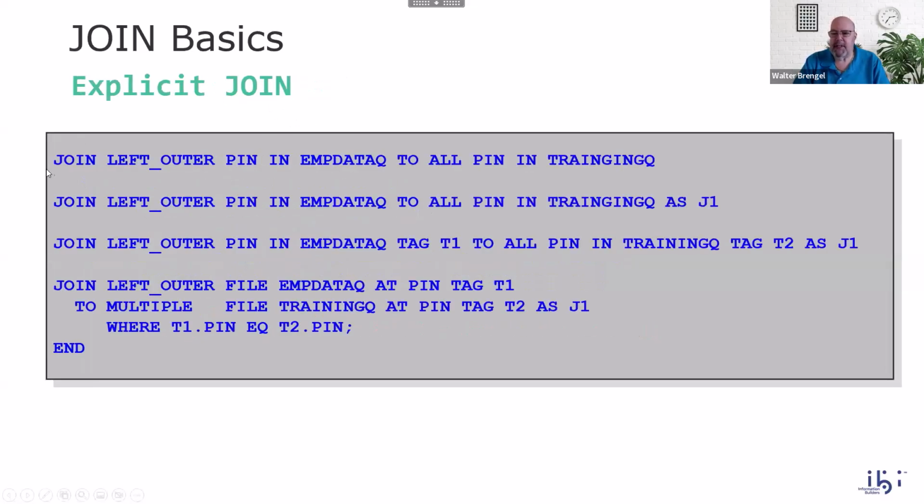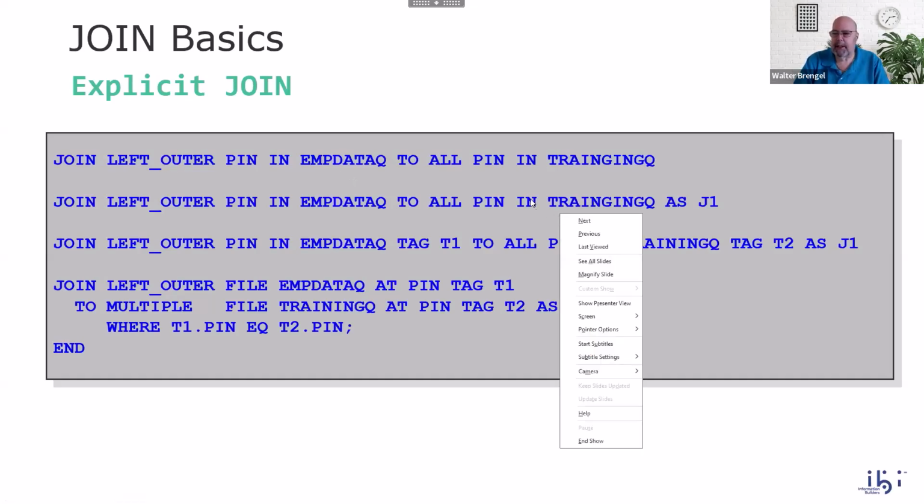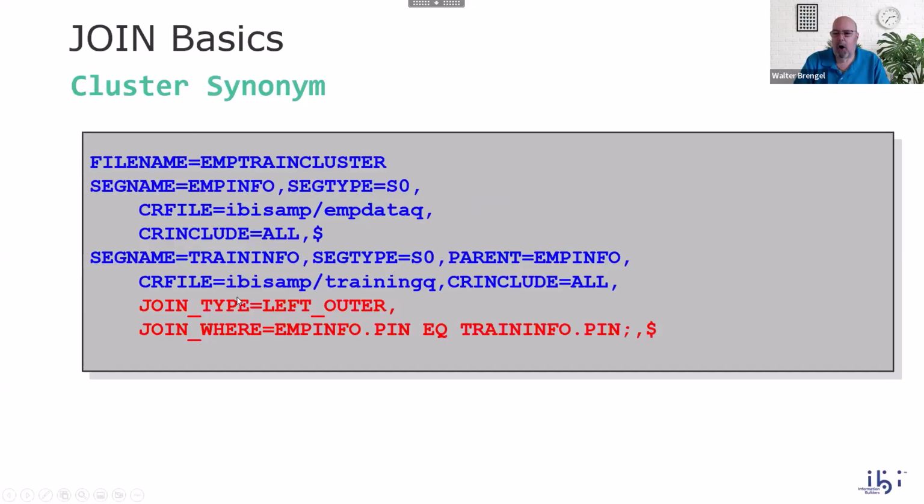The difference between using the command is you always go in through the host. So if I only reference fields using a join command, I'm only referencing training fields or columns, then it's going to have to go through mdata anyway, because it has to follow the path. Where the cluster, only the fields in the segments that you reference are going to be included. So just keep that in mind when you're running and if you're using the cluster synonyms.